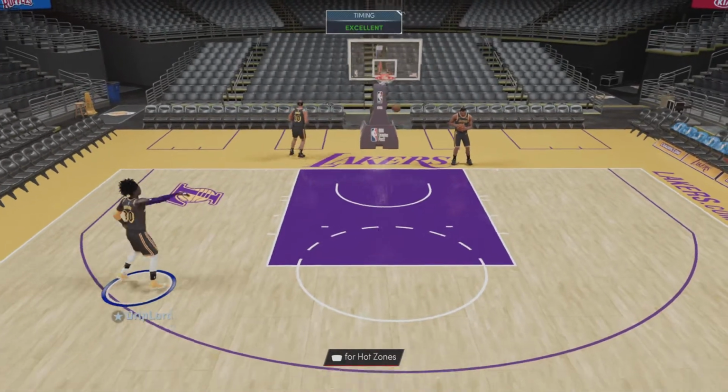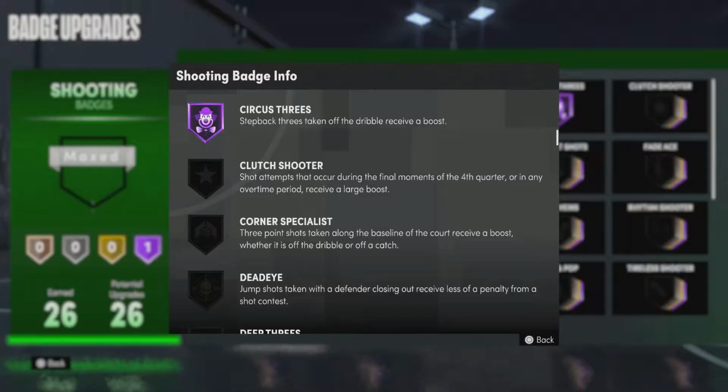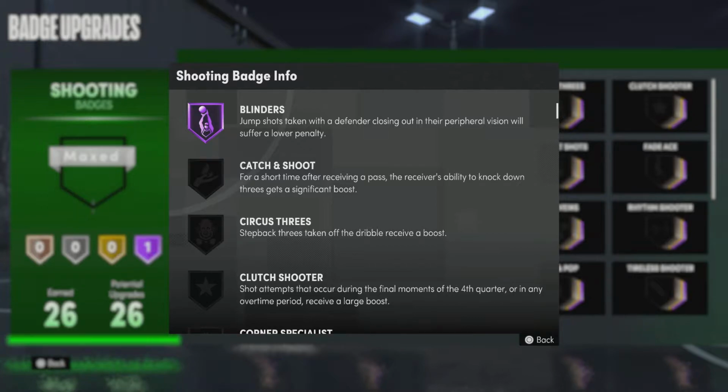I'm going to talk about some of these badges and how they encourage bad shot selection and selfish play. And those badges are circus threes, blinders, and rhythm shooter.